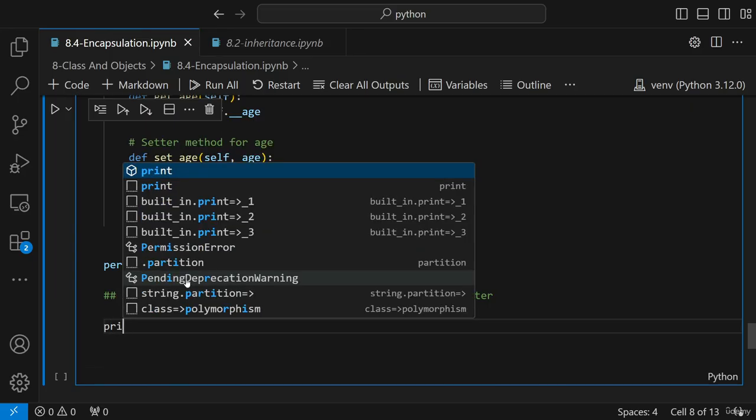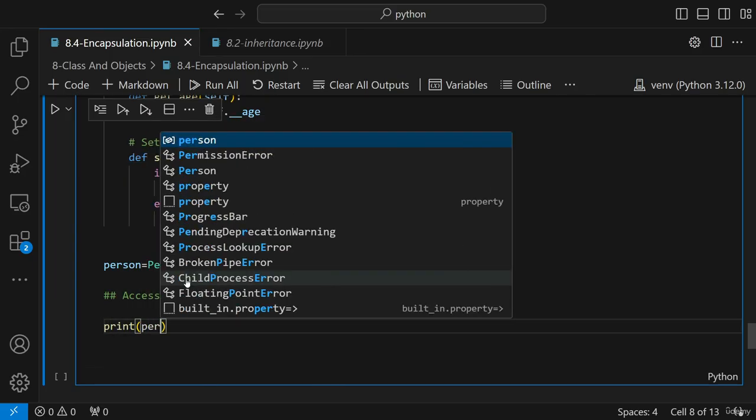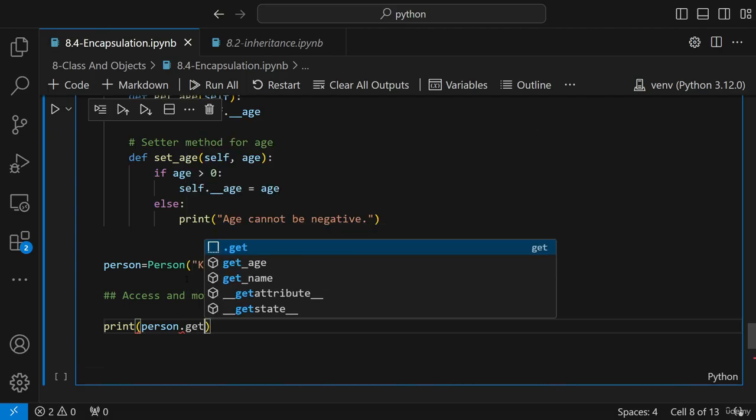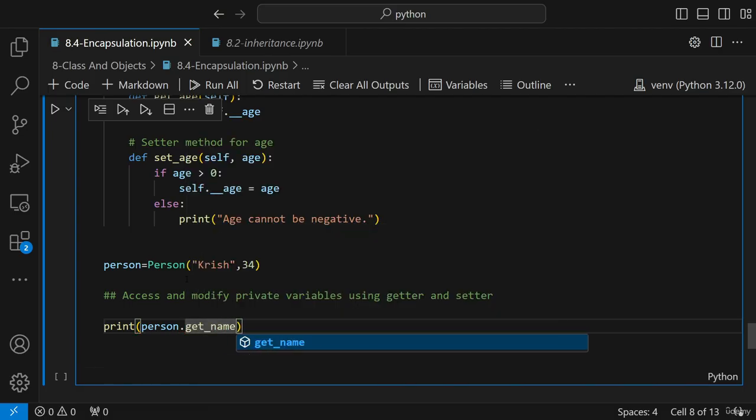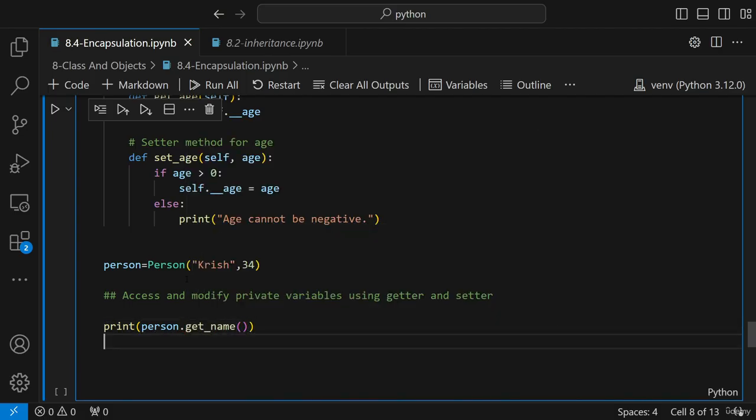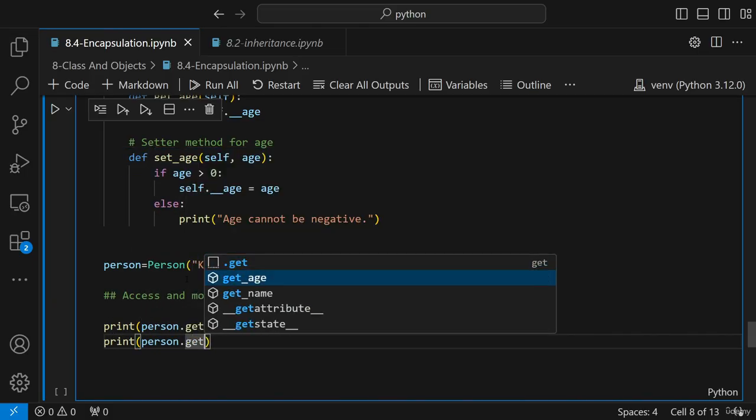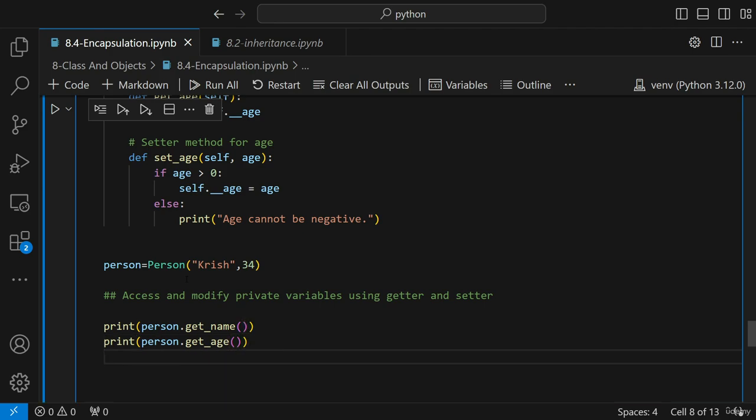So here I'm going to print person.get_name. If I want to display the name, I should be able to display it. Then if I print person.get_age, I should be able to get that also.